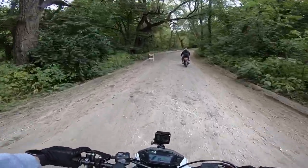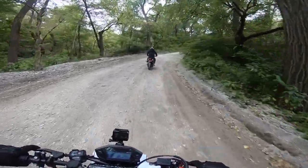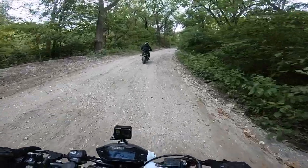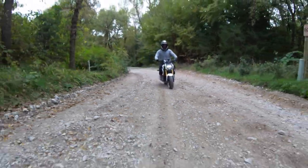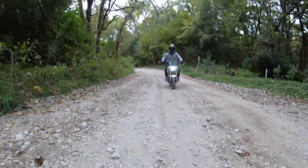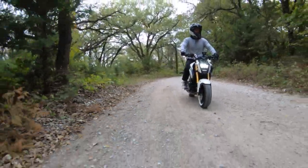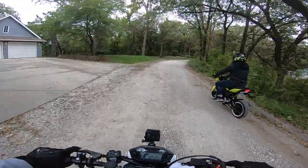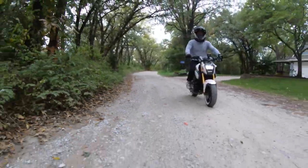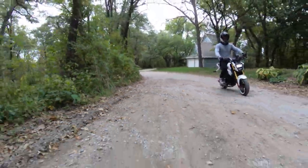Shout out Get Bent Designs — men working! I've never seen a sign that says that. We must be working, Keith. This is even steeper — what the hell, man. I'm glad I put the stabilization on the back camera, otherwise you couldn't see anything. It'd be cool if the Skydio could have followed us the whole time — that would have been sick. It'd also be cool if Skydio would send us their second drone — that would be sick, but no.